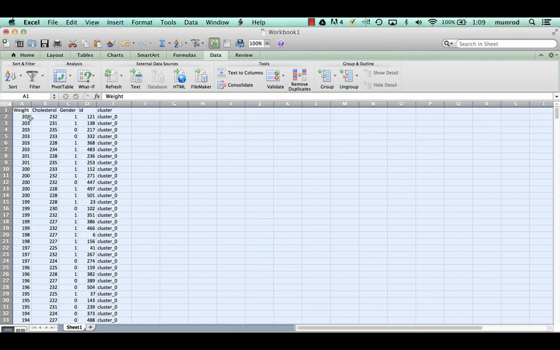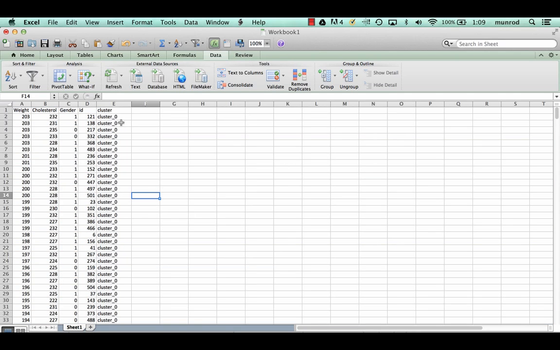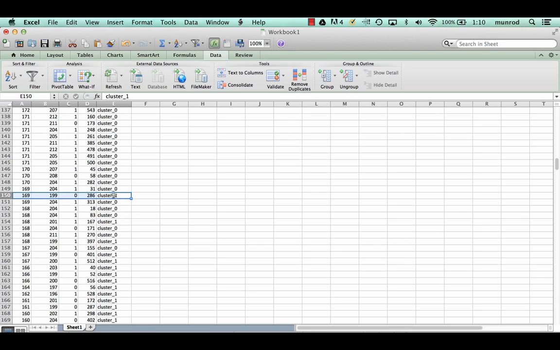Okay, we went ahead and sorted on the weight, and you'll notice that cluster 0 is pretty much the weight. And if you scroll down here, and when we start getting to where the turn changes, you'll notice, however, that there is somebody with 169 pounds that's in cluster 1.